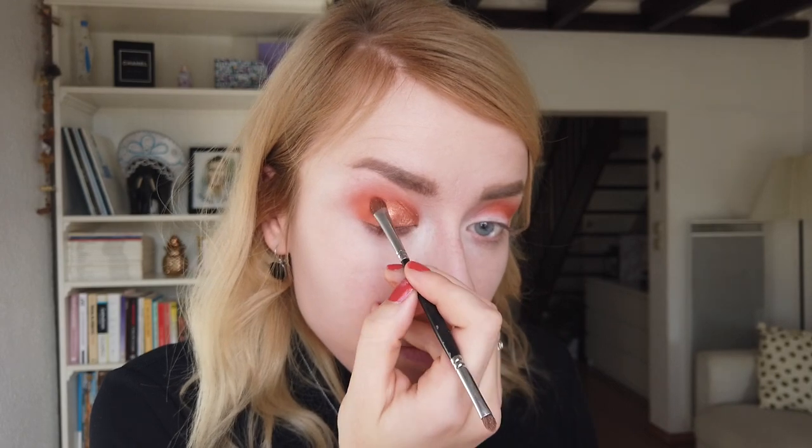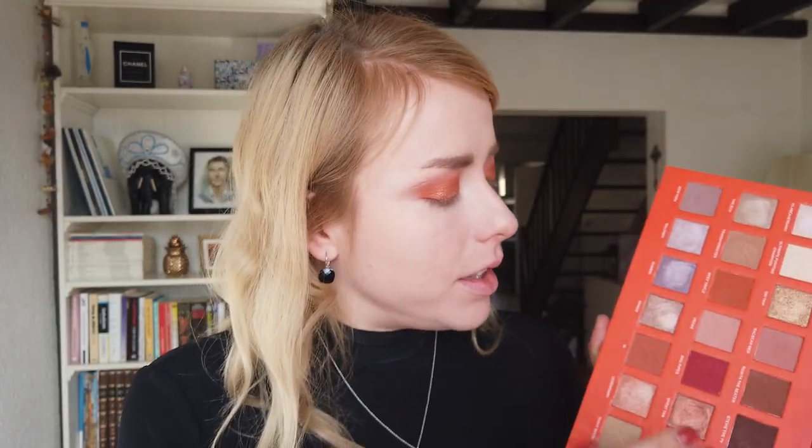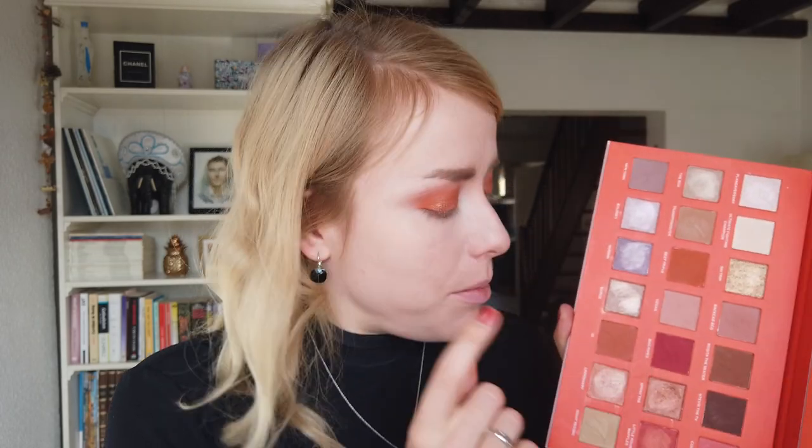Okay, next on the lid, we're gonna go in with Spray Tan, which is this gorgeous copper shimmer. Oh, it's so soft. Okay, and to finish off the look, we're gonna do Bagpipes, this deep red underneath, and Legendary on the inner corner. Legendary is a shimmer, but it is more of a peachy, orangey tone, so it should go really well with this look.